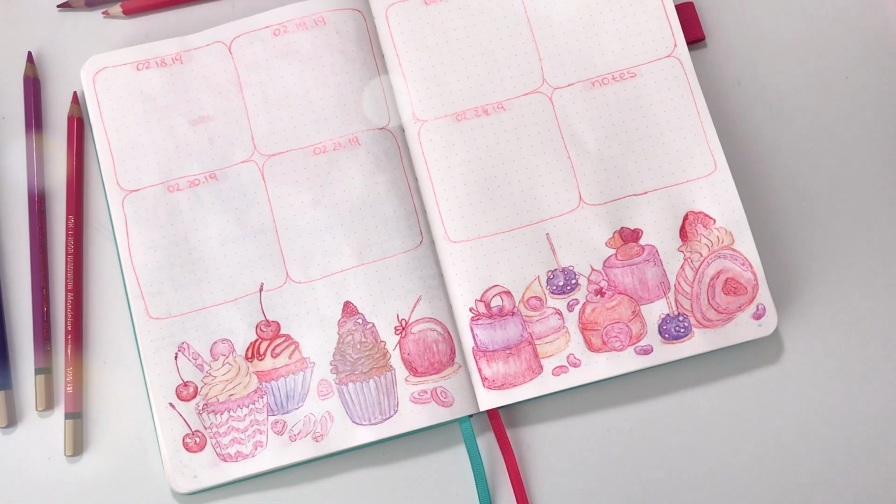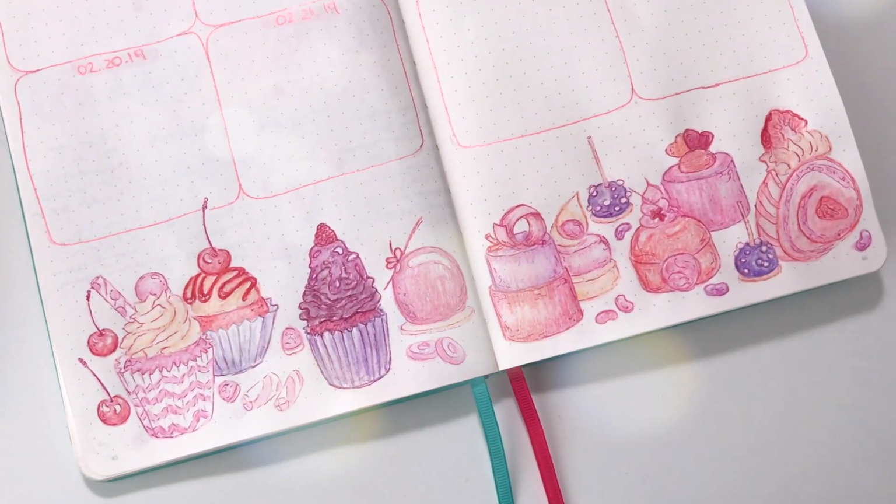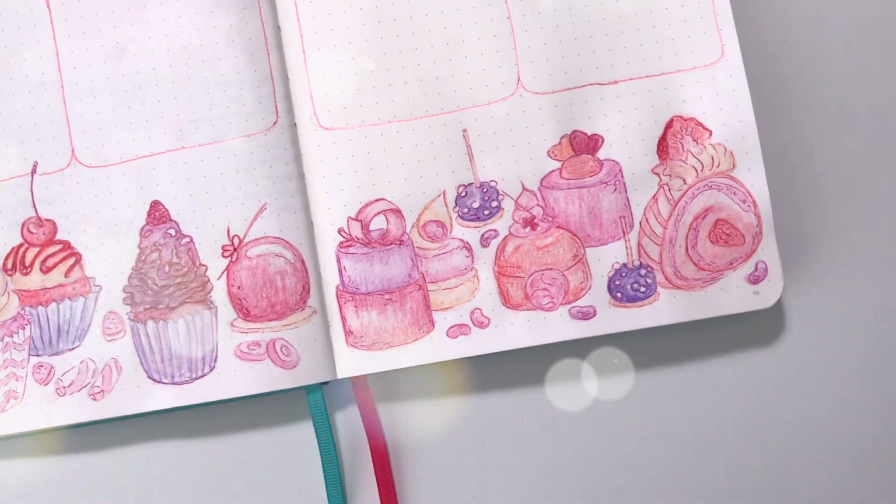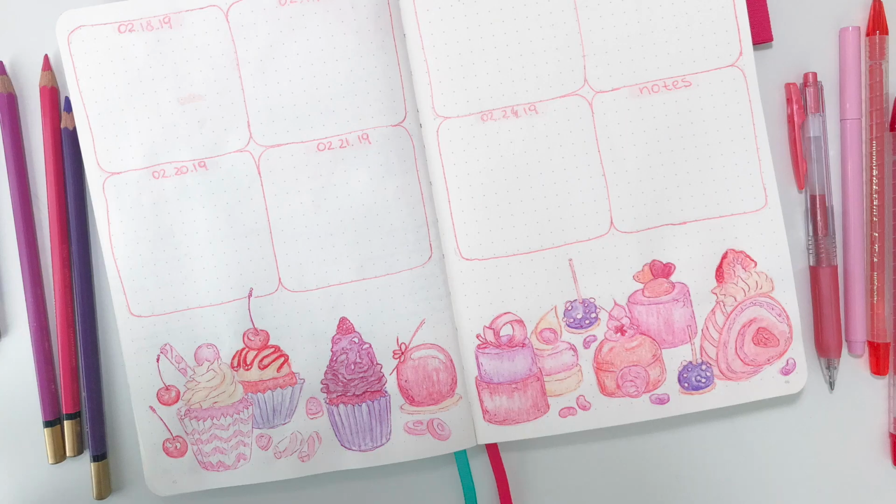Result. They didn't ghost, and it was very easy to blend colors with a very little amount of water. So I will definitely use the watercolor pencils again in the future.